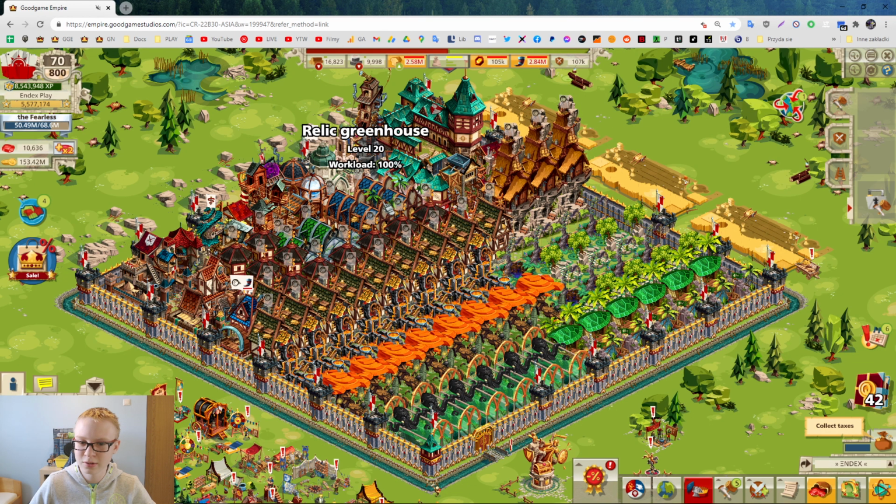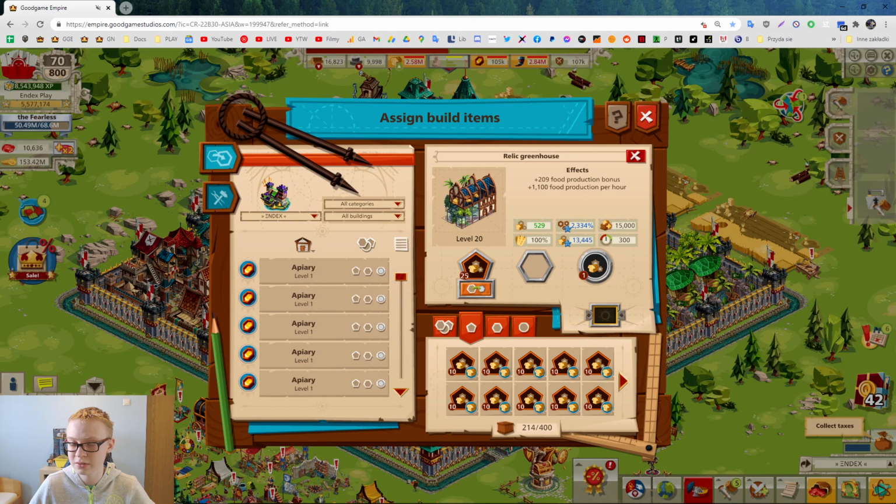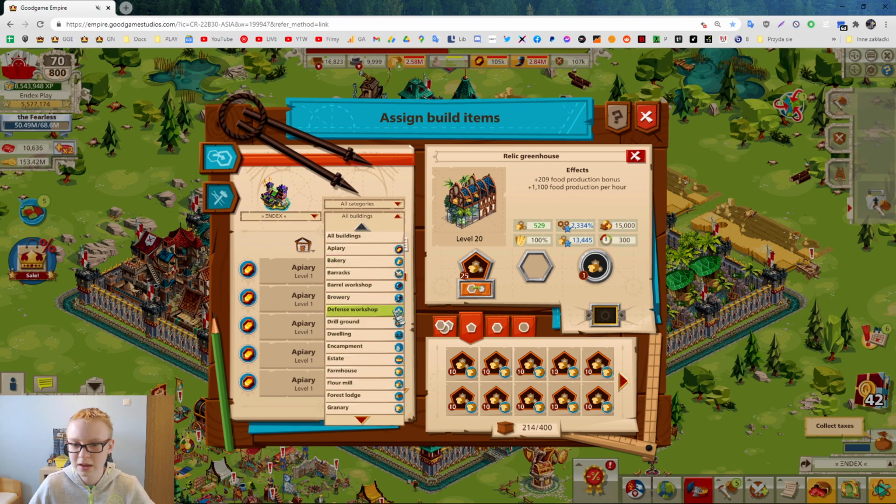And let's continue to the relic greenhouse. And as it is my first English video, I'm very sorry, but I'm sometimes using some words too often. Just remind me in the comments if I'm doing this and you don't like it, because with Goodgame Empire you don't have many things. Well, you actually have, but you often call them the same and you need to repeat yourself.